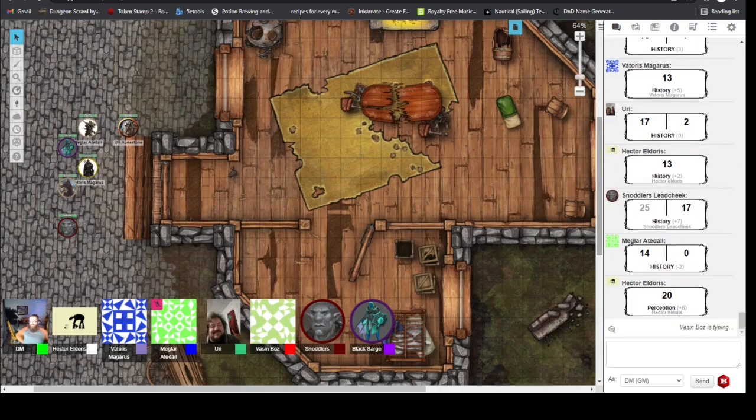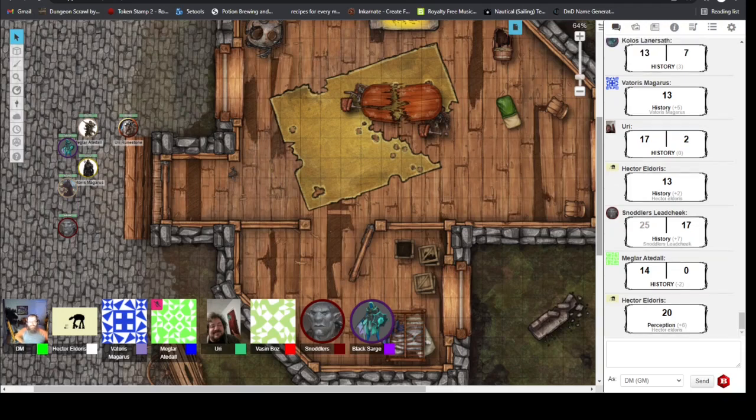Well, I bought the crew a bunch of shinies, so hopefully it makes him happy for a while. Shinies. Yeah, Meglar's been carrying around all day. Oh, Meglar, did you want this? And I pull out the +2 greatsword.